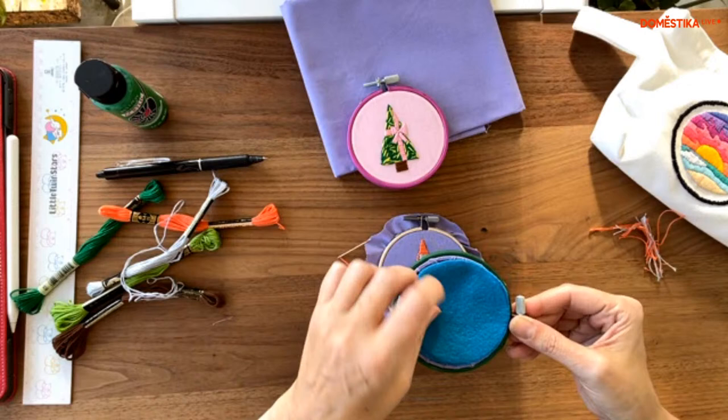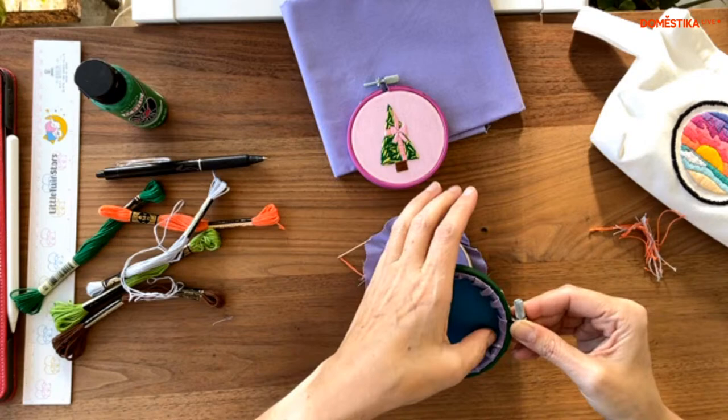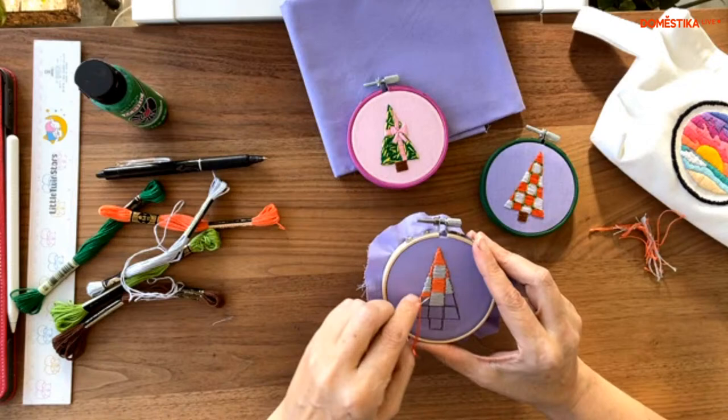But because this was going to be potentially seen from the back, that's why I added that felt on the back of these. But to be quite honest, normally I hang mine on the wall and I don't cover the back at all. And I think it's even kind of fun to a certain extent that if somebody wanted to check it out, they could see there's a lot of work that went into this. There's a lot going on back here, and I think that's okay. So hopefully that answers your question. And you can always tidy up a little bit, like some of those longer loose ends at the back, you can just trim those off too.